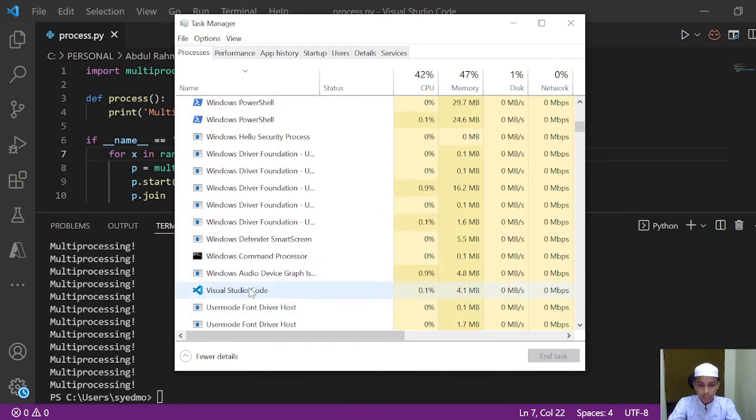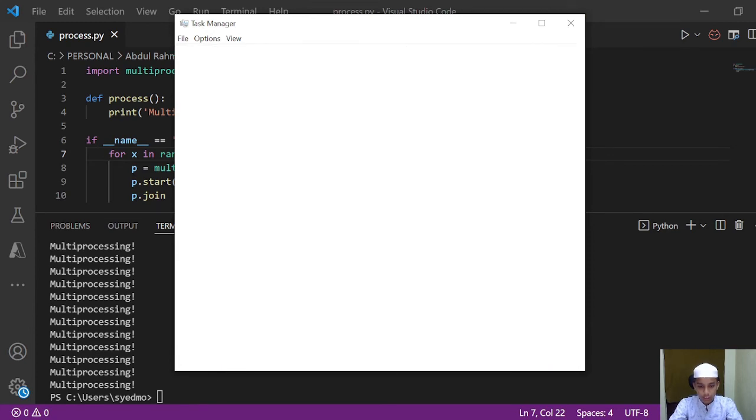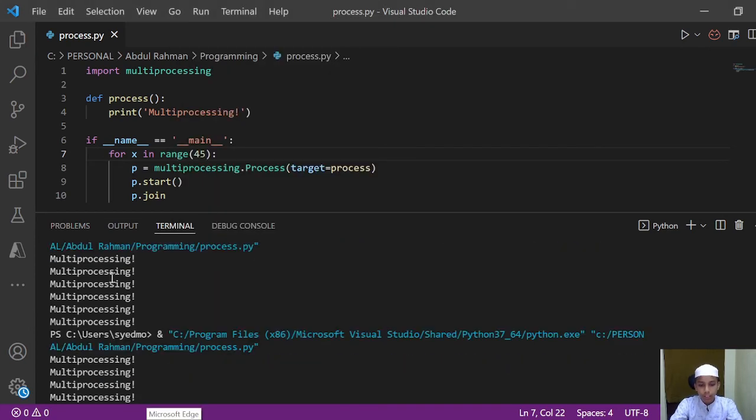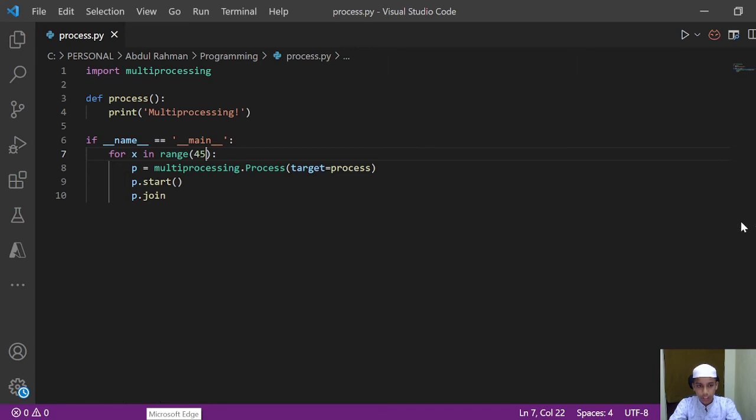We are using Visual Studio Code, so that's why it's not showing. It's printing many times, I think 45 times.